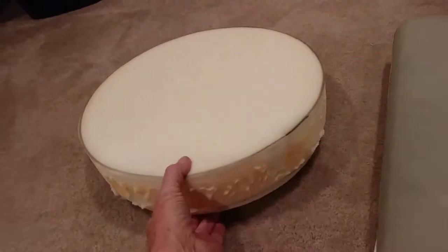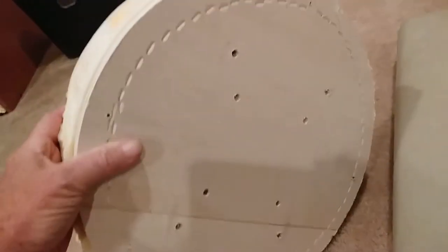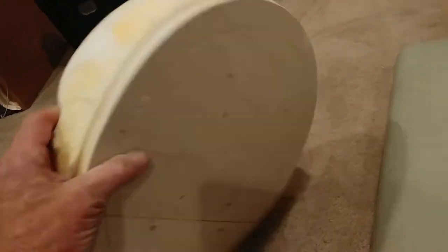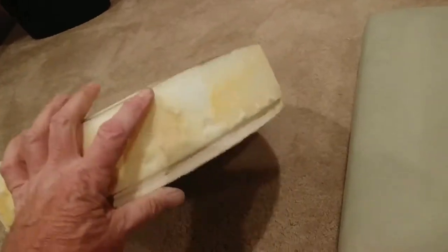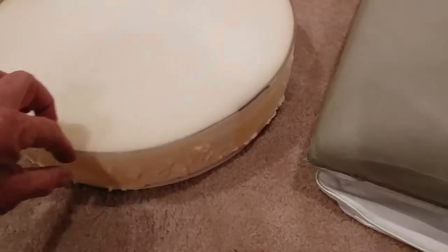So when I took that apart, it was a massage stool. I had this wood here. You can see where all the staples were. I think it was like 80 staples or something like that. But then it has this foam rubber. Now it had a real thin layer of foam rubber going all the way around.